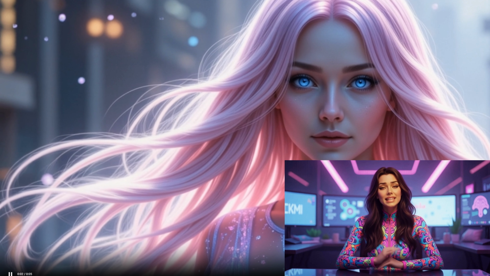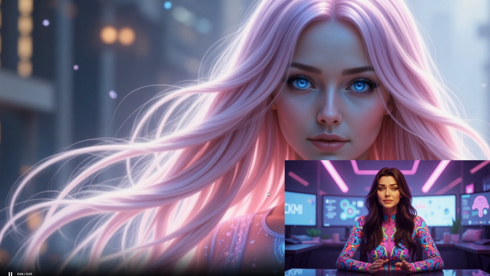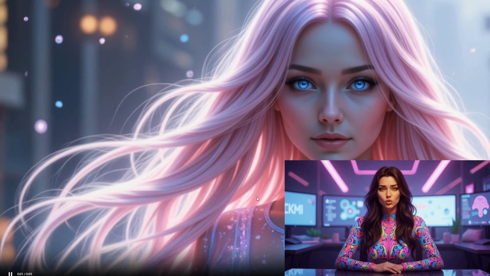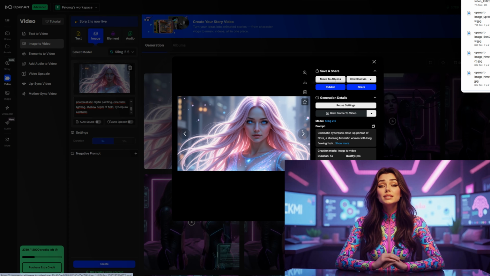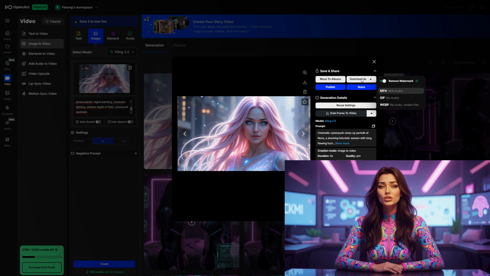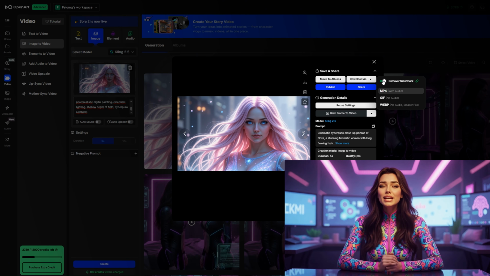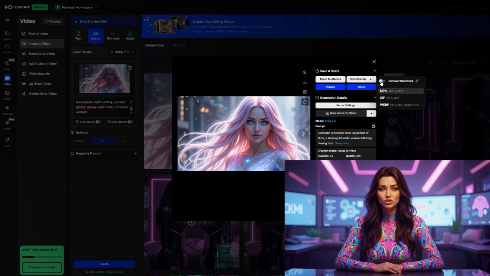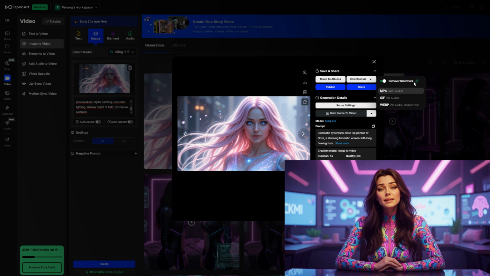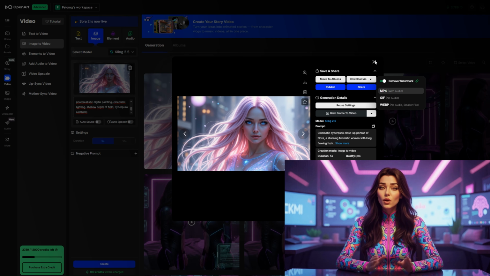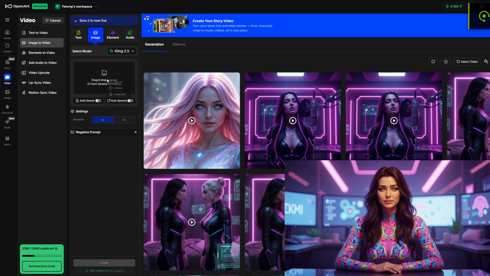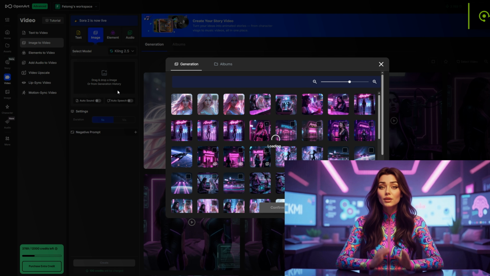First try. That's exactly what I wanted. Now, let's download this video without the watermark. Since I'm on a paid plan, I have that option. If you're serious about image and video generation, I really recommend the Advanced Subscription Plan of OpenArt since you get 12,000 credits per month. That's a lot, and it lets you experiment and learn from your mistakes without worrying about running out of credits.